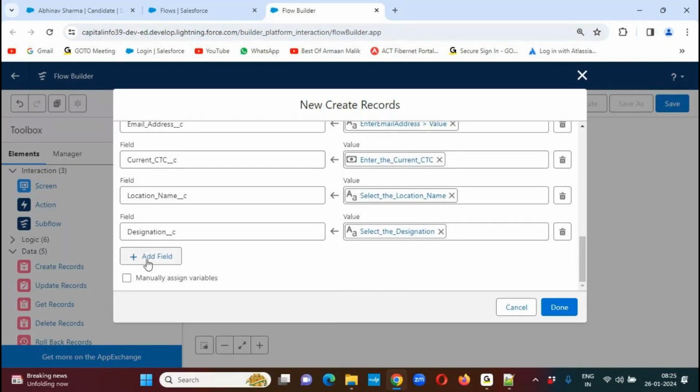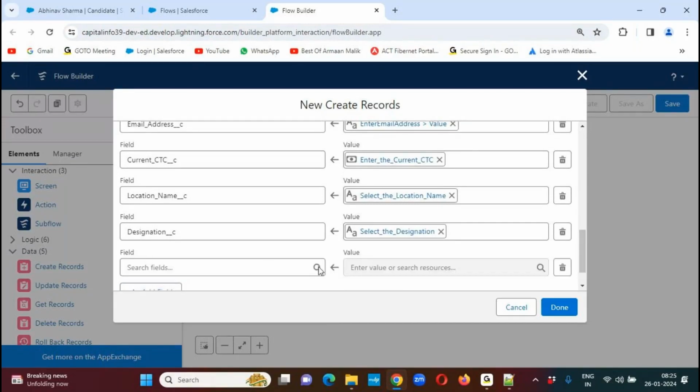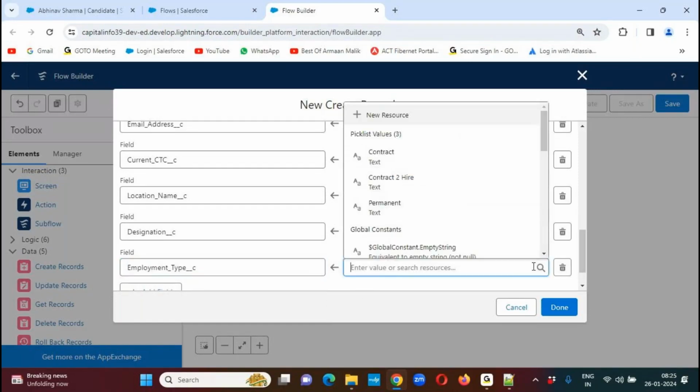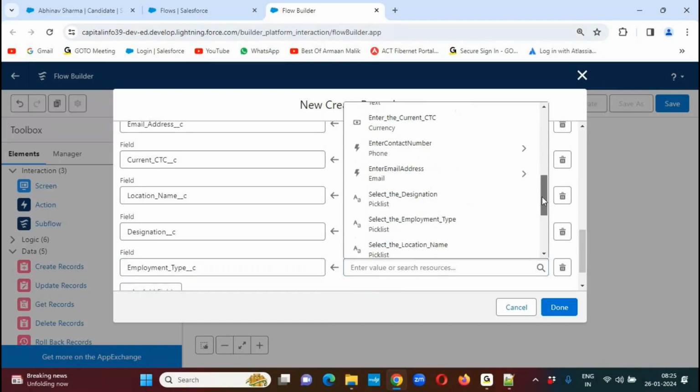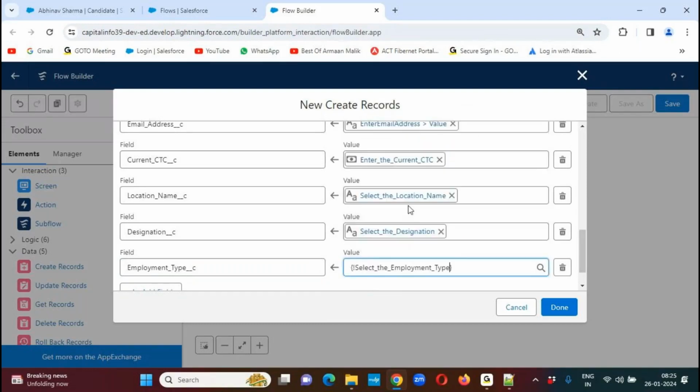And the last one, employment type. That value I would like to collect from the screen component here. This is employment type. That's it. So we need to map it. The screen is only for placing the text boxes to supply the values. In the text boxes, whatever values we have entered, we need to collect those values, pass them to our fields, and create the record. That process we have to do separately and manually here.